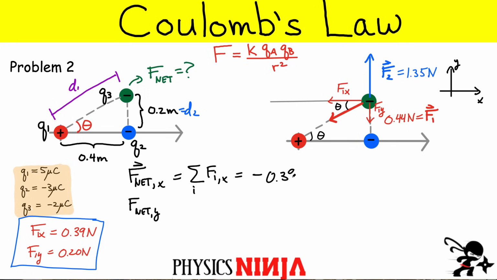So 0.39. Again, positives or negatives are only telling you something about the direction. All right, so we have that one. How about the forces in the vertical direction? We have to add up all the forces in the vertical direction. There's two, right? I have F2, and that one's pointing up, so I'm going to call that positive. And there's only one component acting down. It's only this component of F1, which we calculated here is 0.2. So notice these have two different signs because they're in different directions. So at the end, the net force in the vertical direction is simply going to be 1.15.